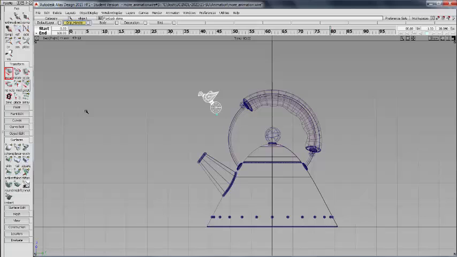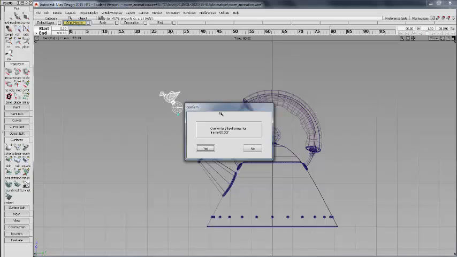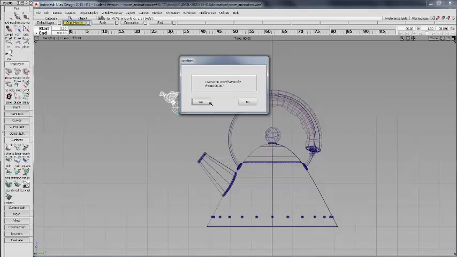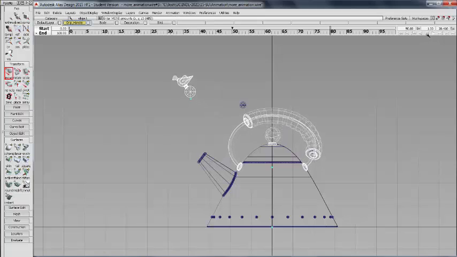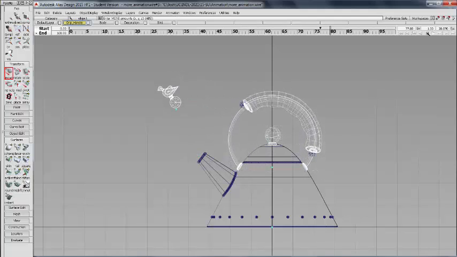Let's go back to 80, and let's just move the bird further out and see if that will fix the problem. Hit Animation, Set Keyframe, and it will ask you if you want to confirm that you want to overwrite 9 keyframes at frame 80. Yes, you do. Hit the OK there, and hit the play button, and now it should be doing the right thing. It's going out far, but when it comes back in, it nests in that tea kettle spout without intersecting the object.